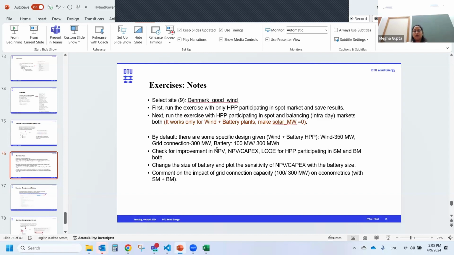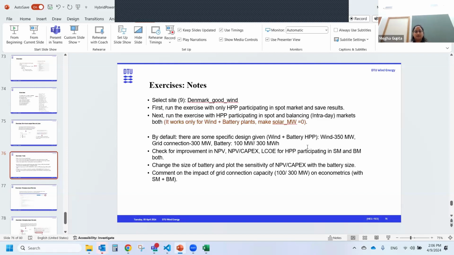Now, by default, there is a specific design given for this hybrid power plant. Here we have considered wind as 350 megawatt, grid connection as 300 megawatt, and battery as 100 megawatt for 3 hours, so the energy capacity is 300 megawatt hours.